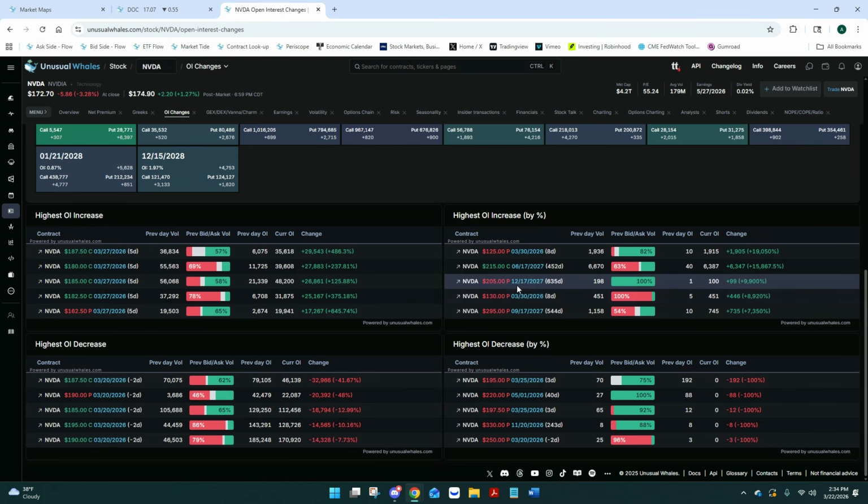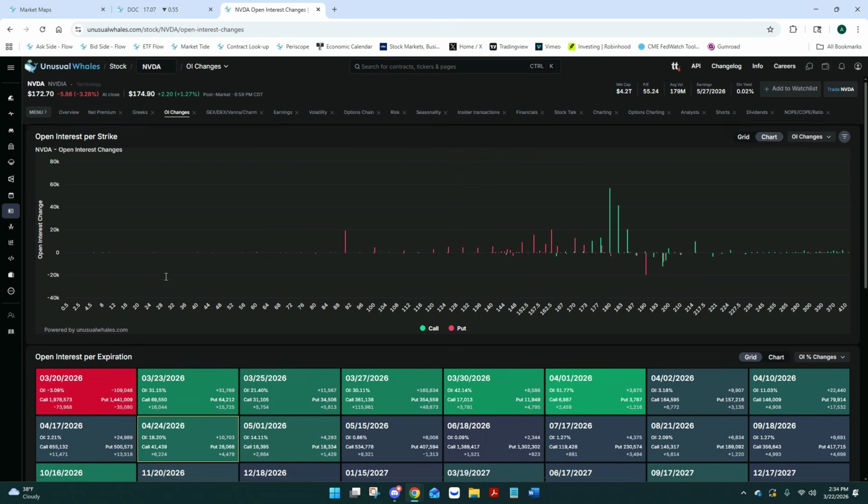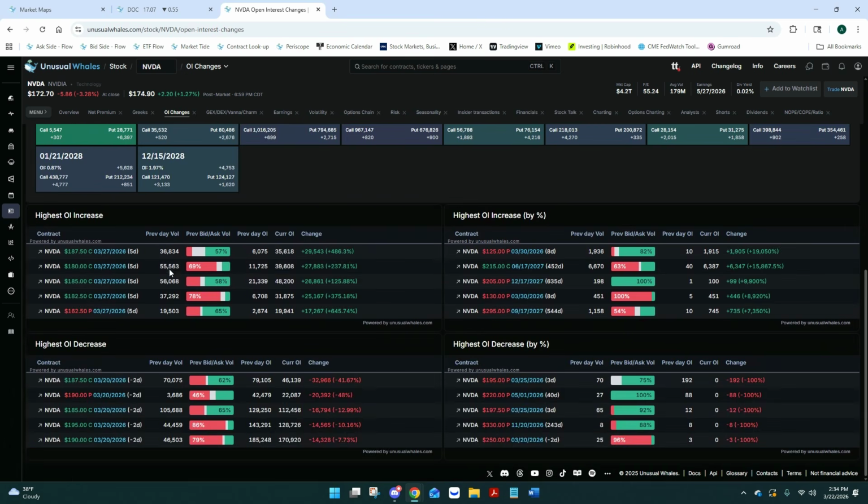Any other big changes in here? Previous day volume, so a lot of call volume on that, a lot of long dated stuff there. Maybe nothing super of interest. How about shorter dated, highest open interest increases? Yeah, just a lot of calls. And NVIDIA, again, is one of those names that is highly traded, so it's going to see a lot more liquidity. So that's just kind of the overview on NVIDIA there.